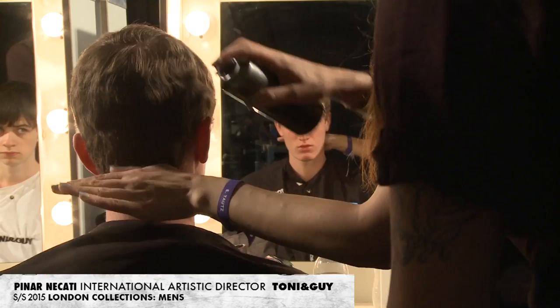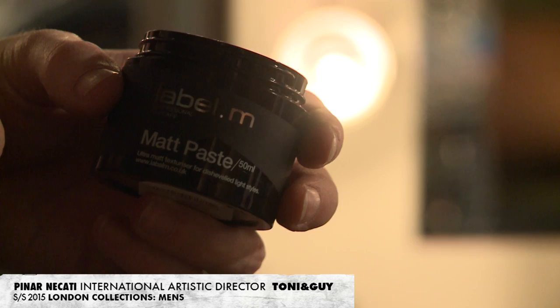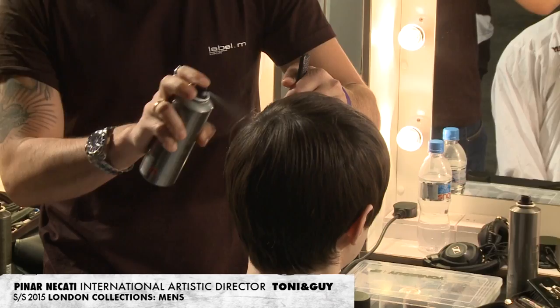The key label end product we've used is the Volume Mousse, working that on dry hair to build up a really coarse powdery finish to the hair. Then we'll use hairspray just to keep the shape narrow. Bringing out the texture by mixing matte paste and the Volume Texture spray in your hands, applying that to the surface of the hair to really have that little bit more hold and to accentuate that matte dryness of the hair.